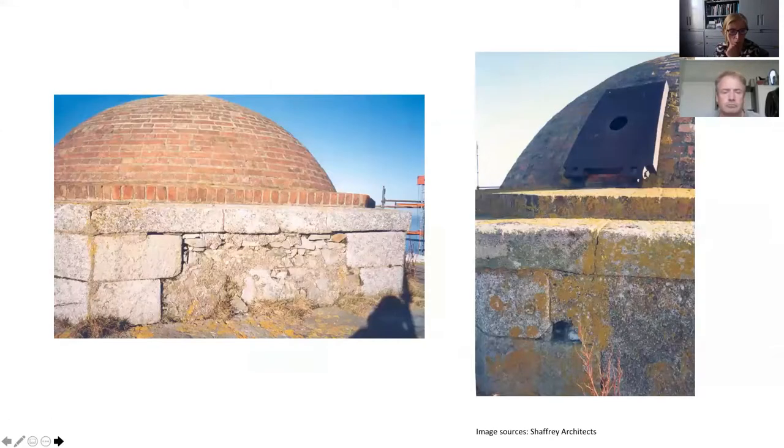Obviously you've got the prevailing winds, the sea, the salt and all those harsh aspects of the Irish climate. Not the west coast, but the east coast does have its moments as well. Here's a close-up of the brick dome — beautifully made. It's remarkable when you consider it's 130 years since it was put in place, and brick can be a soft material, yet beautifully formed. And there's the fine dressed granite, coin stones, coping stones, and then the infilled stone which is more of a shaly stone.